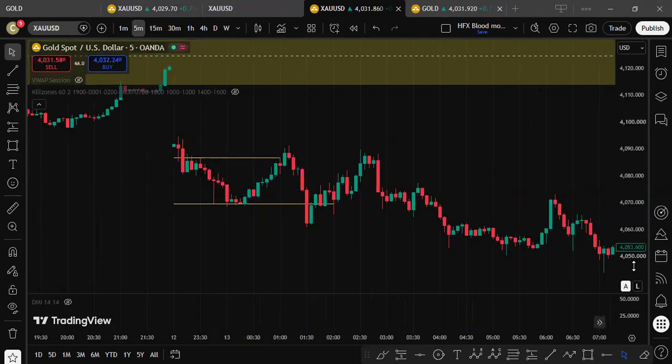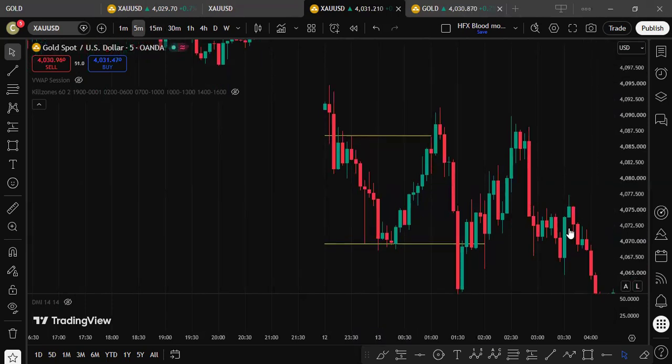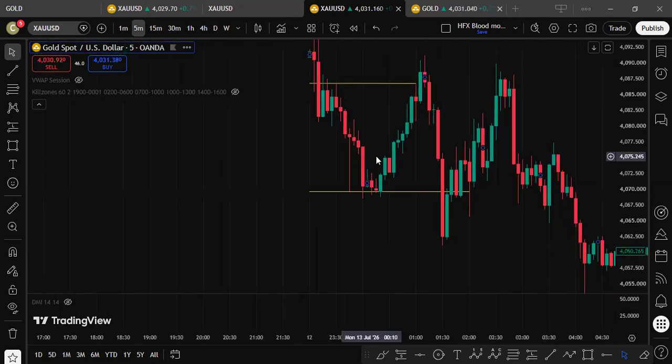Okay, so this is that very moment, right? This is when it swept down low. Then what happened? This high was taken. In fact, this will actually make sense on a lower time frame anyway. But the main thing is the target I'm looking at is this high. This could have been my entry. Either of these could have been my entry.